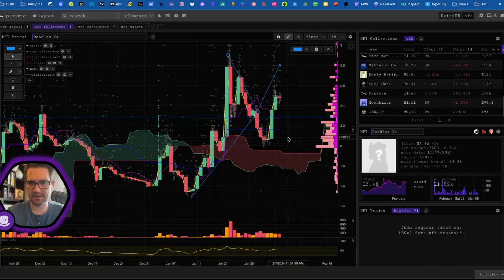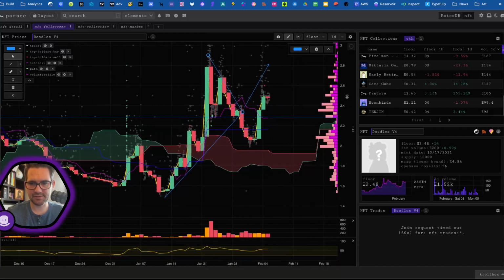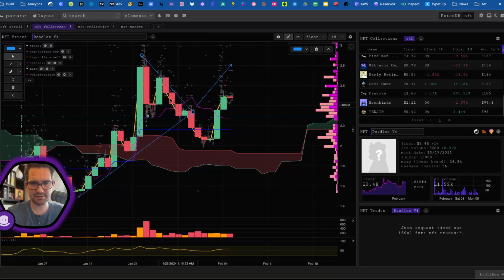This is an interesting one. This is the one that we were looking at last Monday, and this is Doodles. It was right here, right at the end of this triangle. I was looking at a breakup. It did drop down and then broke up. So with these patterns, you have to watch, and that's what we said on that session, watch what this candle does. If it moves up, then continuation upward. Otherwise, a breakdown, right? And so that's what's happened here.